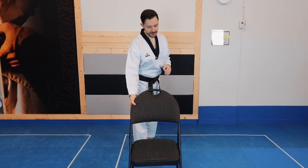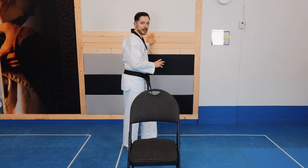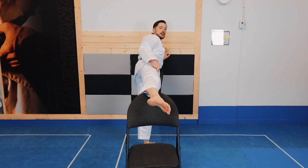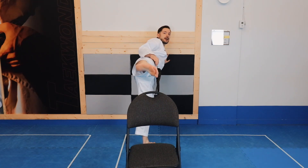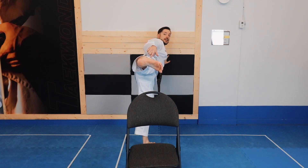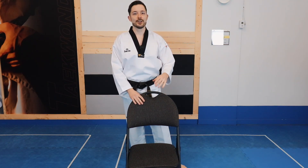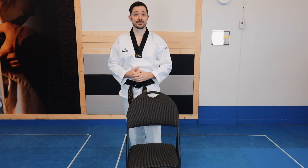Next is one of my favorites, which we also saw in the axe kick video. Put your hands on the wall or another support object. Extend your front turning kick to a set base height, then bring it up higher than that base height and back down — up higher, back down. Try not to touch the base height on the way back. As you get better you can raise your base height further up. Do that 10, 20, 30, 40 times each side. I like to go up to 40 because then it's a clean 100 times each side, and I find it quite challenging.